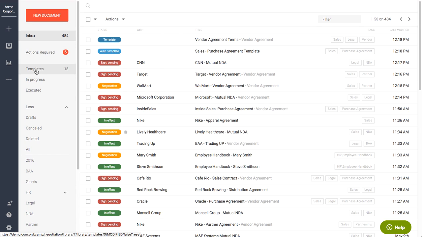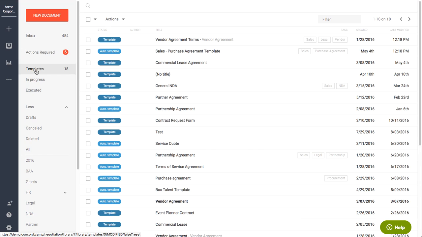Now, with this inbox, we have some subfolders that make it easier for you to see specific things. We have a subfolder here for all of your contract templates. With Concord, because we're a system used to create, negotiate, e-sign contracts, templates are a very popular feature. It's really nice to be able to pull up a template in the system and be able to share that out with all the appropriate parties in your company, and so everyone is always on the right version of that contract. And to create a template in Concord, you can simply upload a Word or PDF document to create a template. It's a very easy process, or you can also use Concord's built-in Word editor to create the template right on the system.